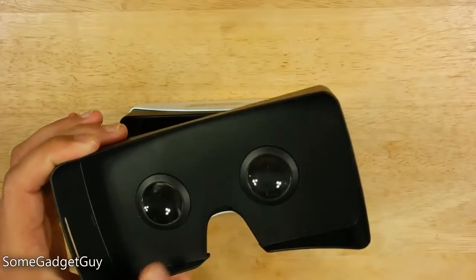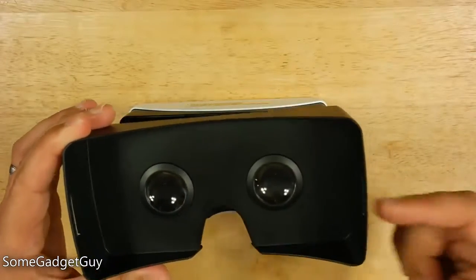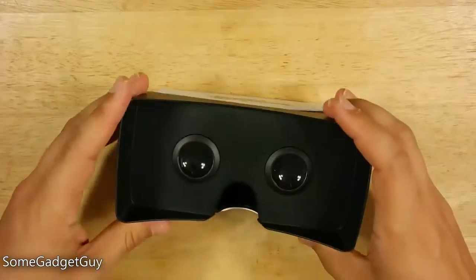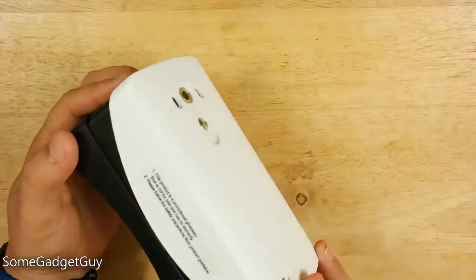On the middle piece, we've got the little magnetic slide switch here, which helps you select items in Google Cardboard. We just line up this middle piece with a little cutout for the nose. And then we take the piece with the lenses and flip it around - we've got these nice blinders, these little flares, these wings coming out at the side. It just helps us isolate our field of view, keep us focused on the screen, and block out light that might come in leaking from the sides, giving you that sensation that you're sitting all by yourself in an empty movie theater. Pop that down on top and now we have a fully functional virtual reality headset unit.